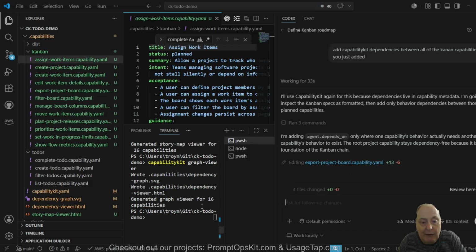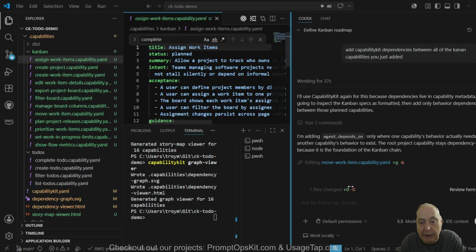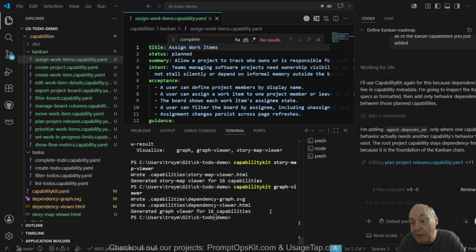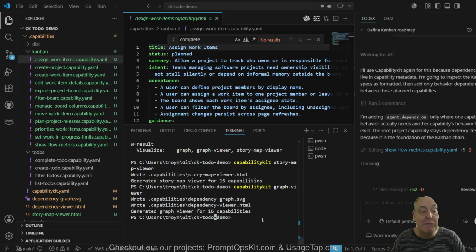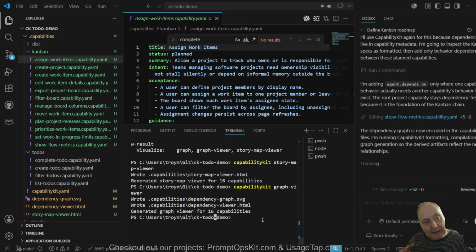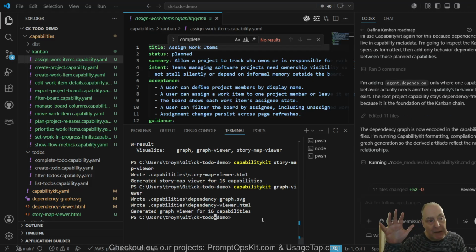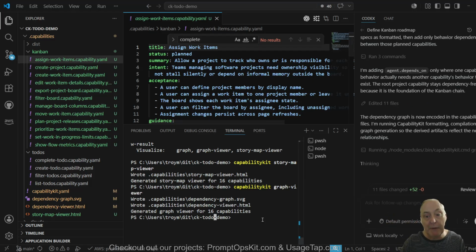Let's give it a few seconds to go through and do that. And then let's go and have a look at the graph. That will help us understand which is the right first one to implement from a coding perspective. Now, I'm not going to tell you how to implement from the code's perspective. You should probably use planning mode in the tool of your choice, but separate the plans from the capabilities and the acceptance of those capabilities.